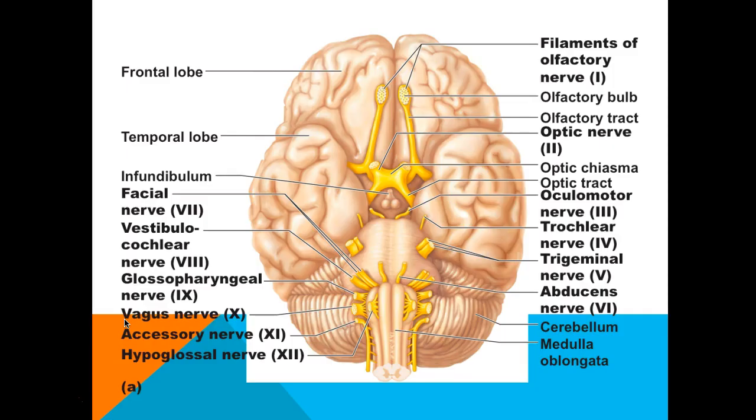If we look at an inferior view of the brain, you might see some of the cranial nerves. The ones that you will almost always see from this inferior view in the cadaver lab are the olfactory bulbs, that have the olfactory nerves that would exit here, and your optic nerves, which create your optic chiasm and the optic tract. The other ones you may or may not see. I typically will not test you on cranial nerves 3 through 12 from this inferior view.